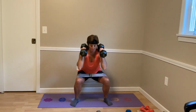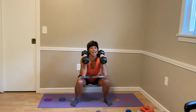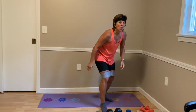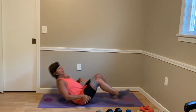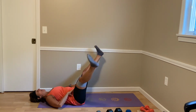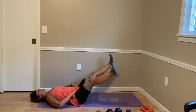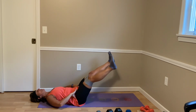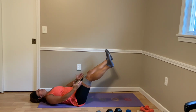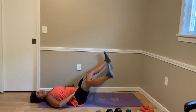To sweat and I haven't even jumped around yet. 2, but don't get nervous. Breathe. There's not a lot of jumping. All right, come down to the floor. Woo. We're gonna keep them on and we're just gonna got some scissors. So brace that core. So put those feet at whatever degree you need to keep that lower spine on the floor. You're just coming out and in just enough to have tension on the band.